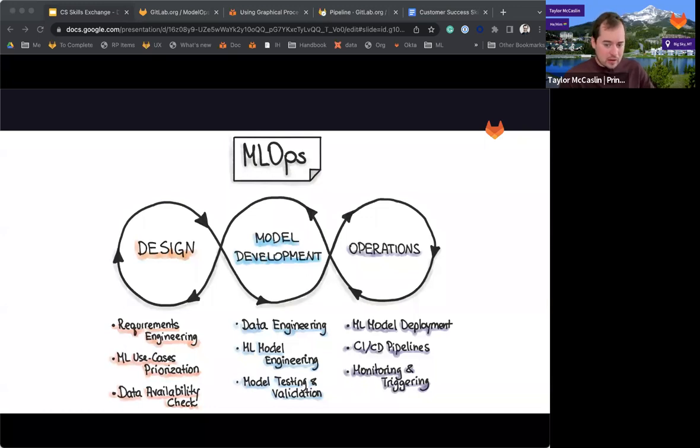In the middle, you've got the model development piece, which is really about data engineering, which is what I was talking about, where you're exploring that data to find new opportunities in it. You're running various data checks. This is where a lot of Python notebooks come in, where you're just exploring what the data looks like and how it works, where you might be able to produce value, and even just what data do I have access to. This is where you start building those models and finding those insights within the data.